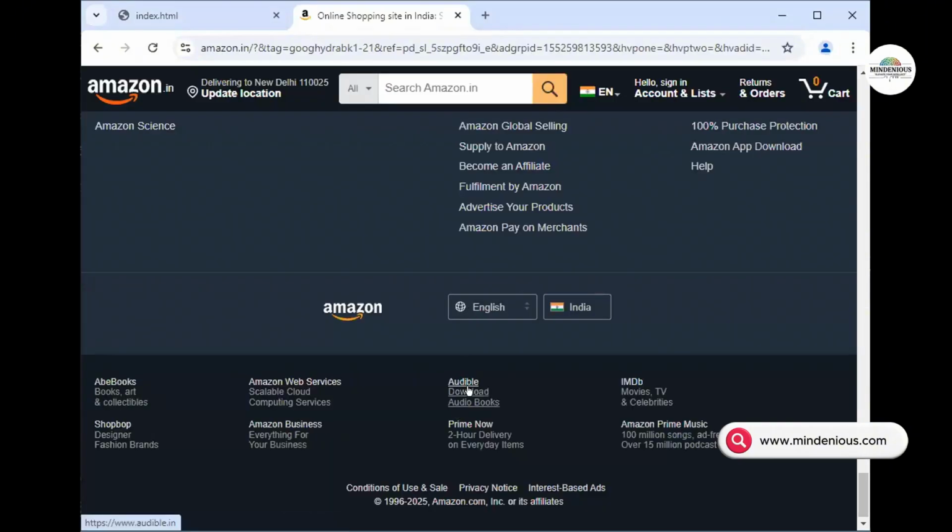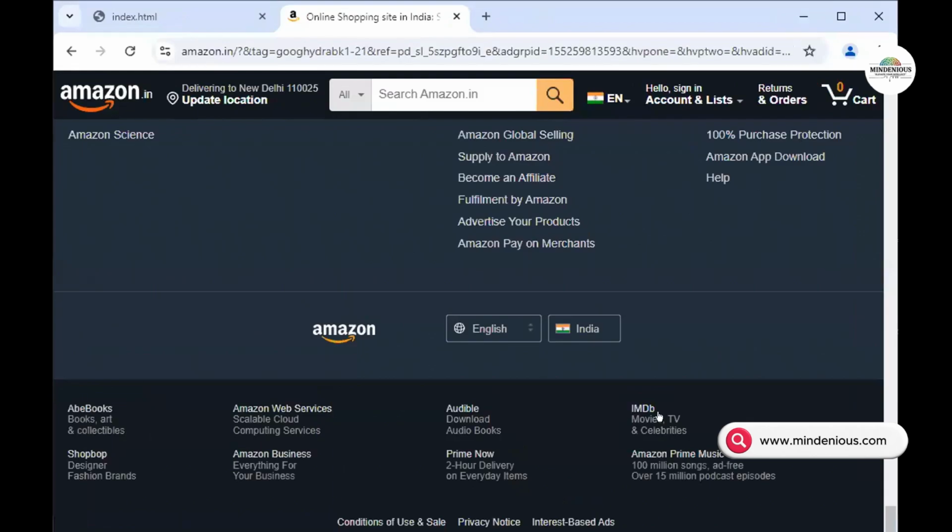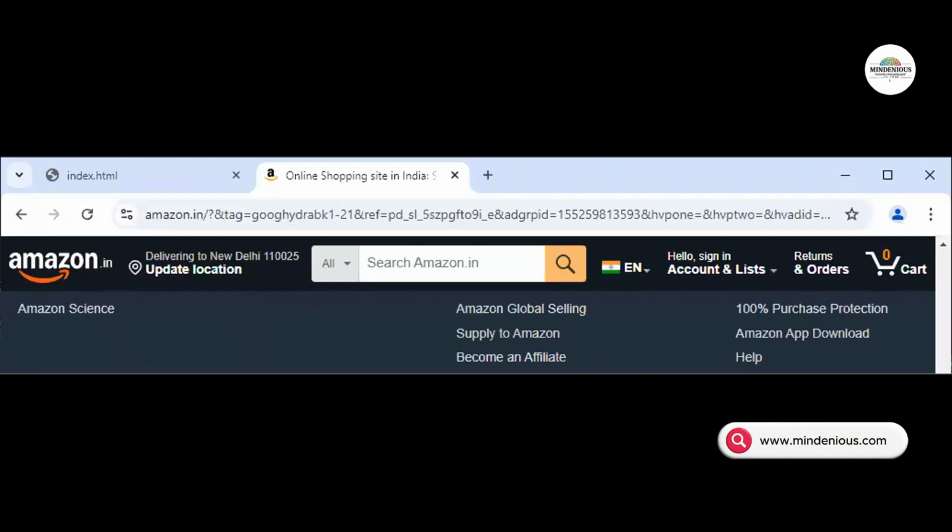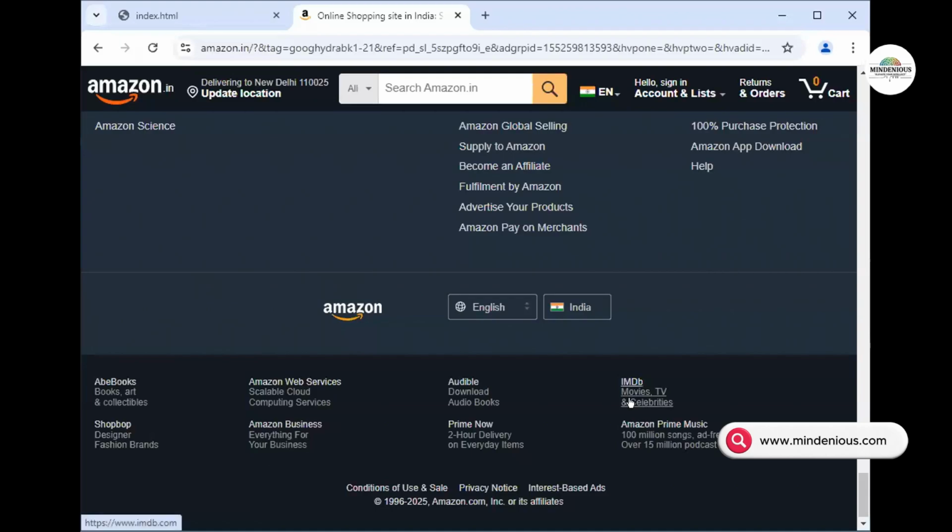Here you can see download, audiobooks, movies, TVs. These are the links. I've given the link to google.com and these are the links to this web page. The text I have given is this is a link to Google. The text given over here is movies, TV, and celebrities. The text given is audiobook, download.